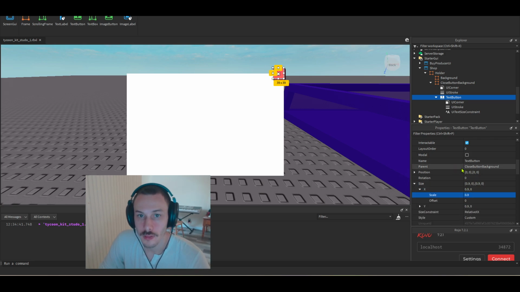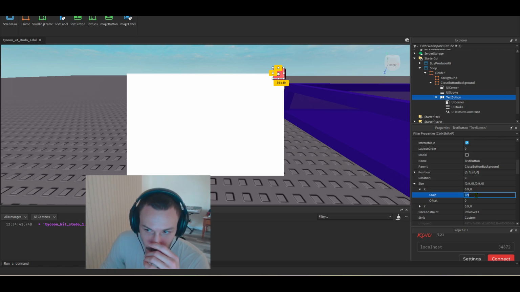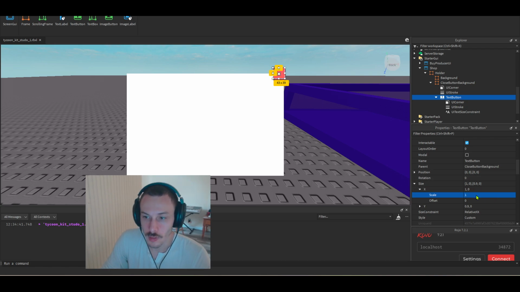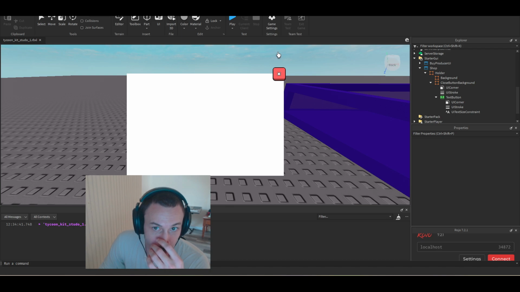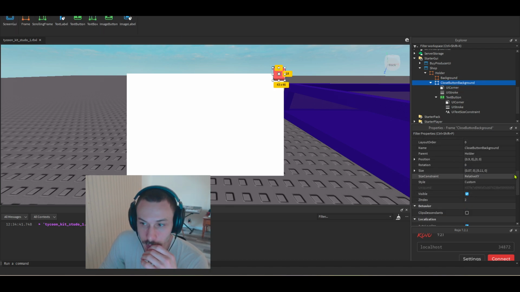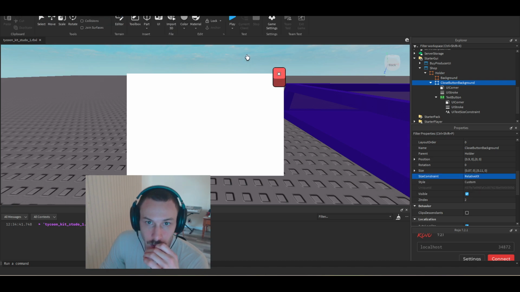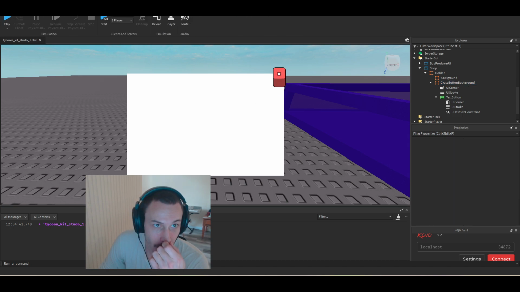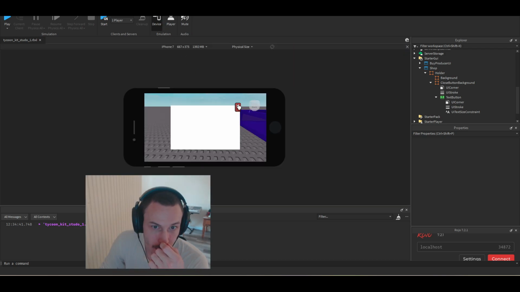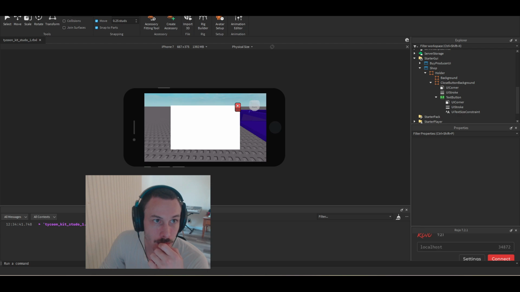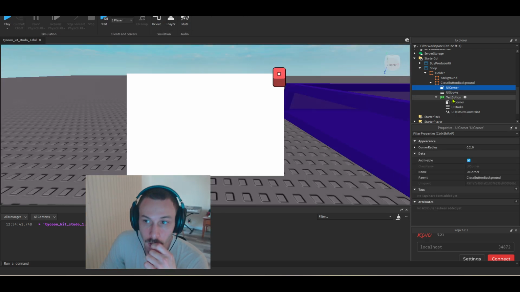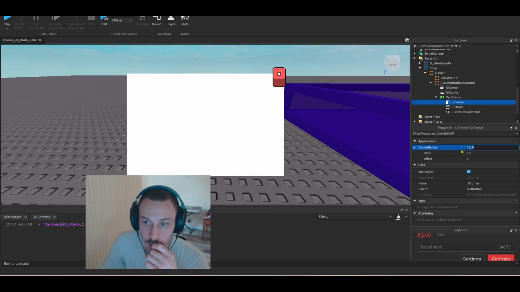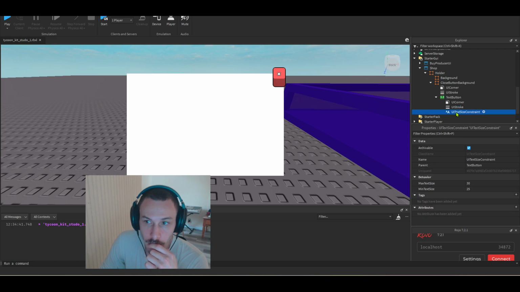I'll just do this. Oh, well, that's not going to work because we want the whole frame. Maybe if we make this actually, hold on a second. If we make this also XX, okay. And now I'm just checking to see if it's going to go out. It's still going out, as you can see. It's still going out, and I don't think it has to do with our UI corner at all.